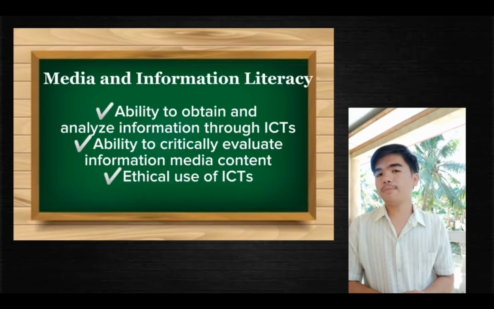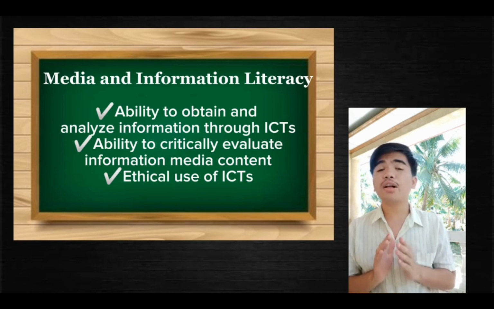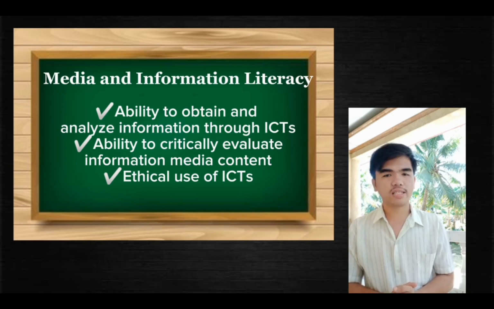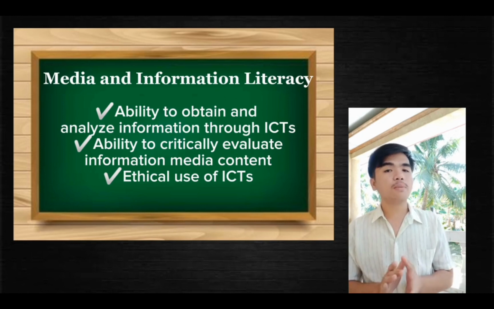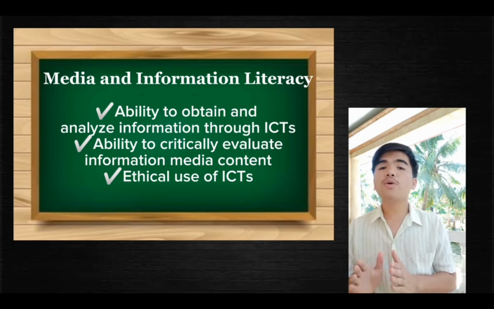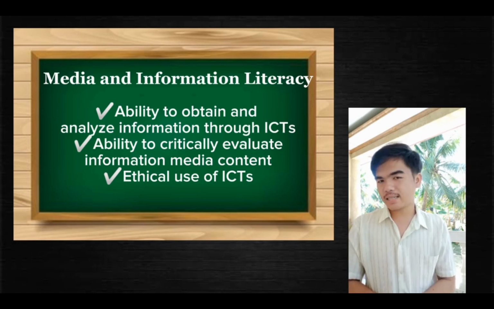The third one is media and information literacy. It includes the ability to obtain and analyze information through ICTs, the ability to critically evaluate information and media content, and the ethical use of ICTs. The ability to obtain and analyze information through ICTs refers to the skills required to identify, locate, and access appropriate information sources, interpret this information, and draw conclusions based on analysis.